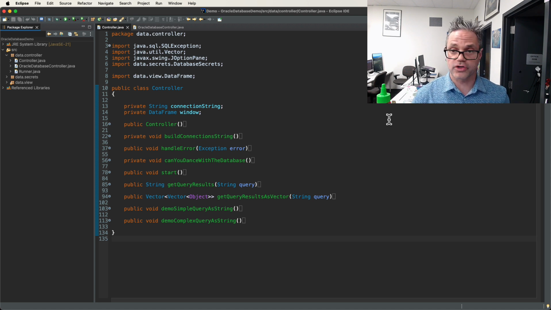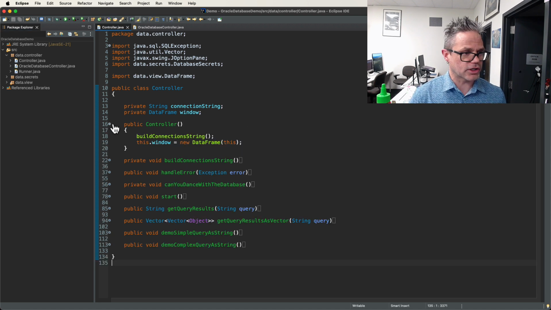Let's take a look at the constructor itself first to get started. In the constructor, you can see I have a buildConnectionString method call and then the initialization of my frame that I'm working with. And so I build that connection string. Again, whenever you're talking about data, you initialize data first before you do anything else. And so I've got the connection string built. And this is where we're going to use those data secrets specifically. Let's go ahead and take a look at the buildConnectionString method.